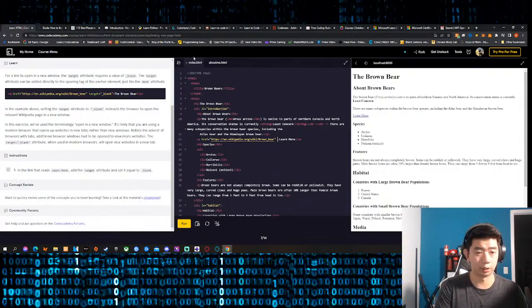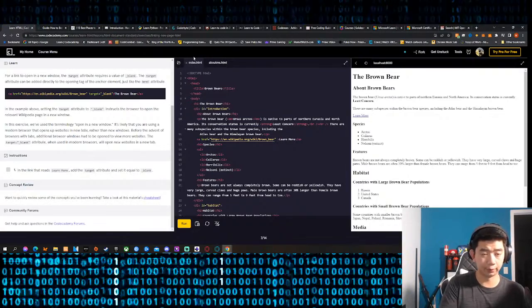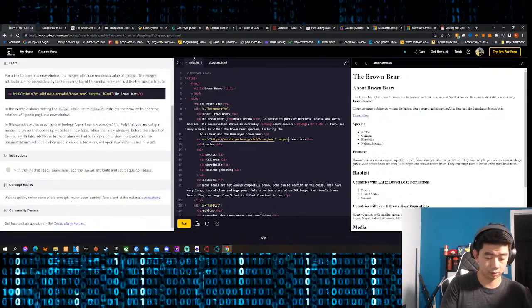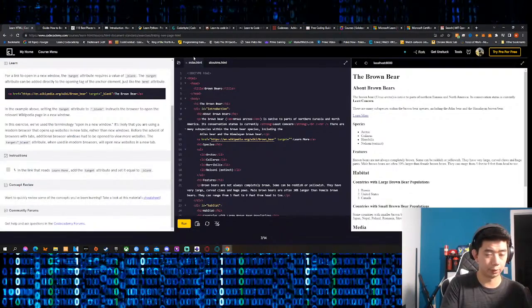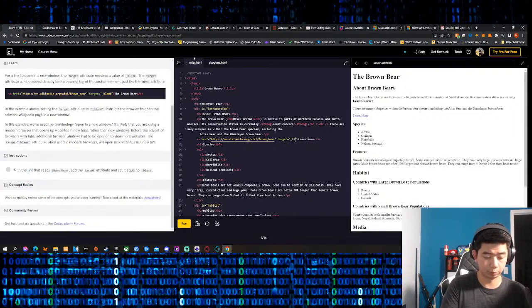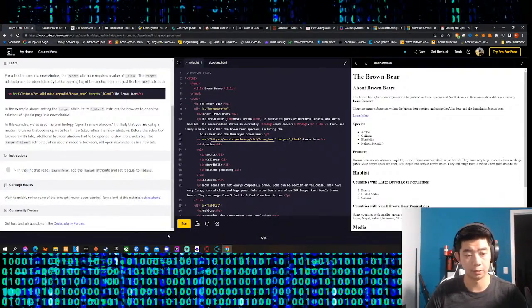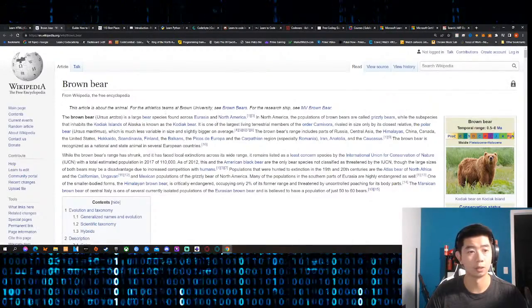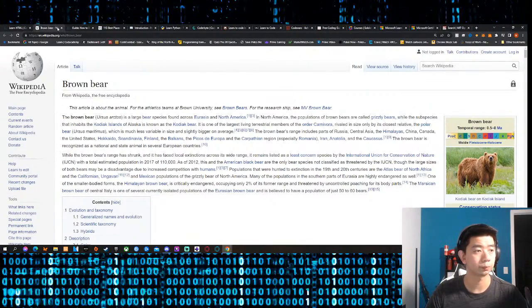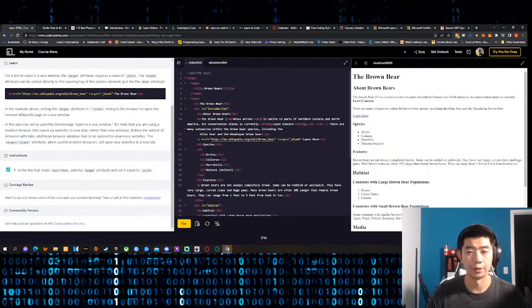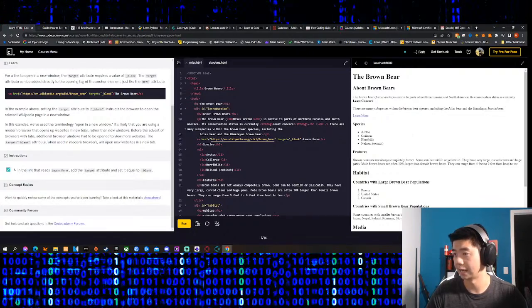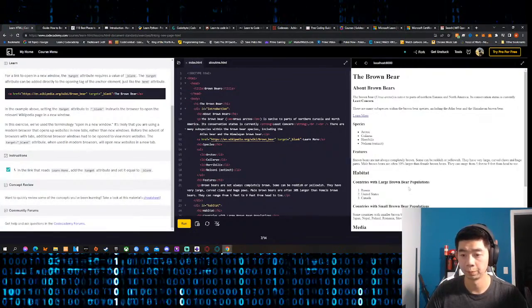So we're just going to continue on with that hyperlink reference, and we are going to do target equals, open quotations, and we're going to do underscore blank, and that's it. I'm going to run that, and now if you press that, there you go. It opens up another page for us right there. So it's not bothersome anymore. That's, I guess, the best way of explaining it.